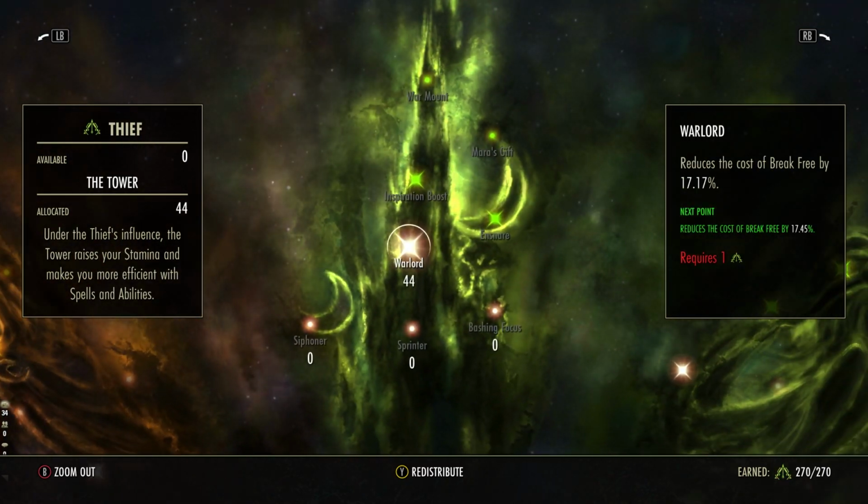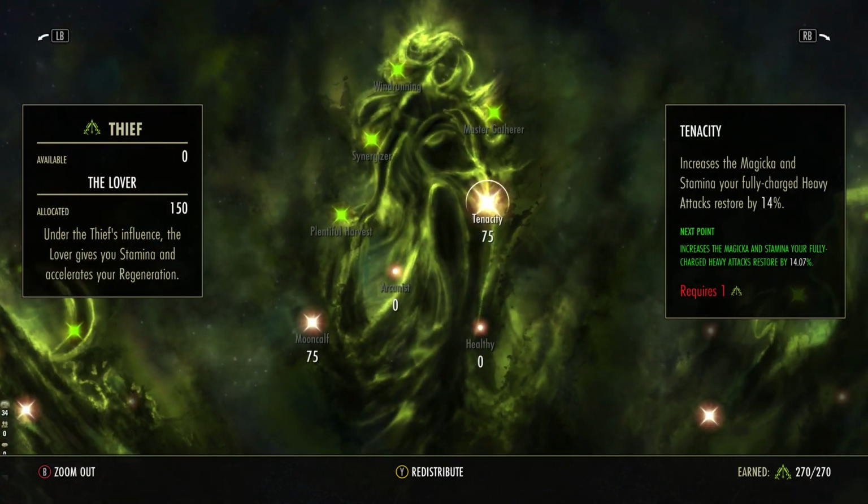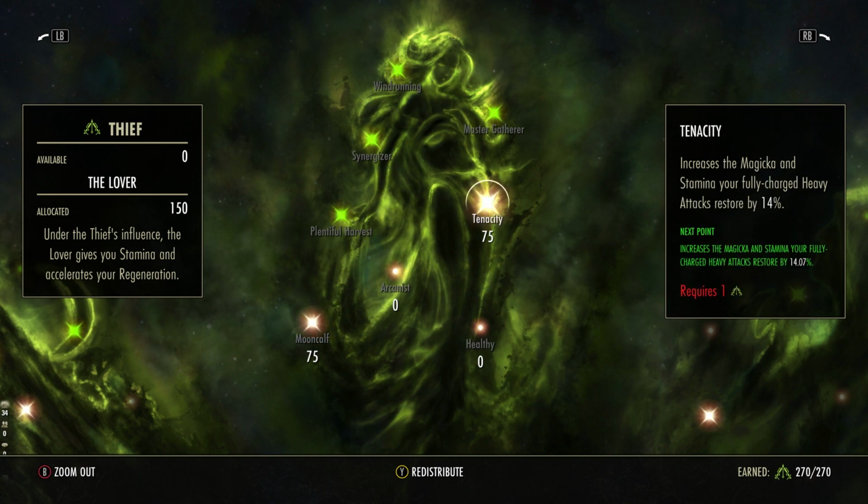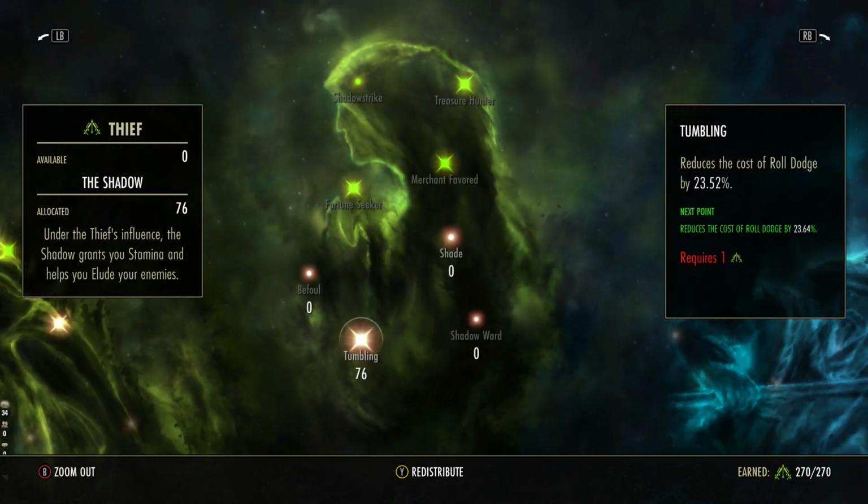44 points into Warlord to reduce the cost of break free, 75 points in Tenacity, and 70.5 points into Mooncalf, so our recovery and our return from heavy attacks is up, and 76 points into Tumbling. You only need 72 here to get a 23% reduction to cost. We do have a massive reduction to cost in our passives as well, so dodge rolling is really cheap, but the rest of the 4 points here are going nowhere.